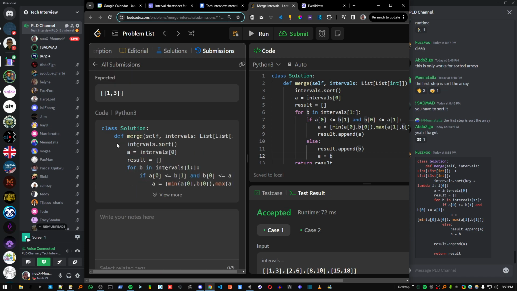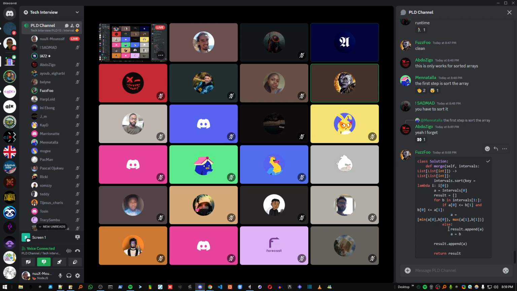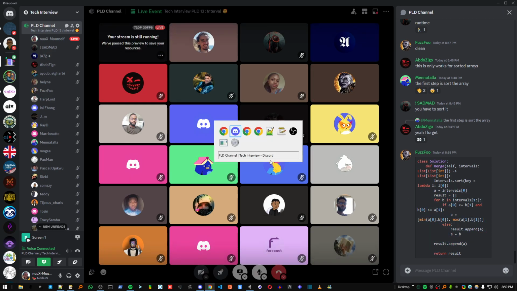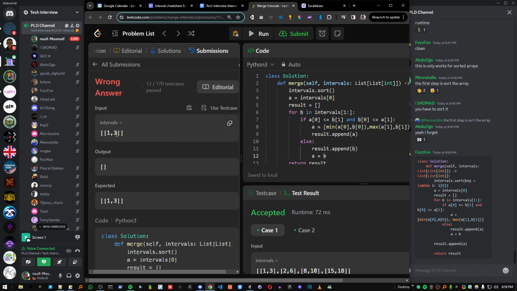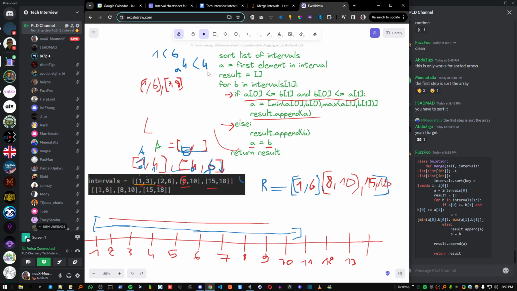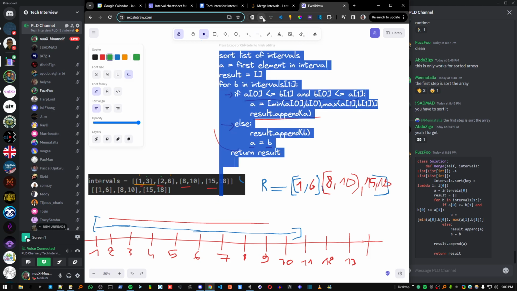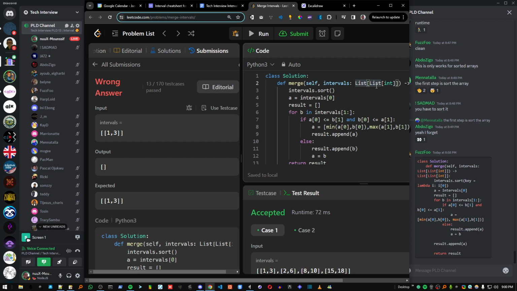We have a wrong answer? Case of 1 3. Case of 1 3. Okay, let's see the one. Yeah, we have just one list. Is your code the same? Is it the same? No, it's different. It's different. Let's debug that one. Okay. So why didn't 1 3 work? We can actually simulate here, right? If there's one element, yeah, it's just one array. Yes, that's fine. So it's just a case, I guess. It's just something here we need to add.